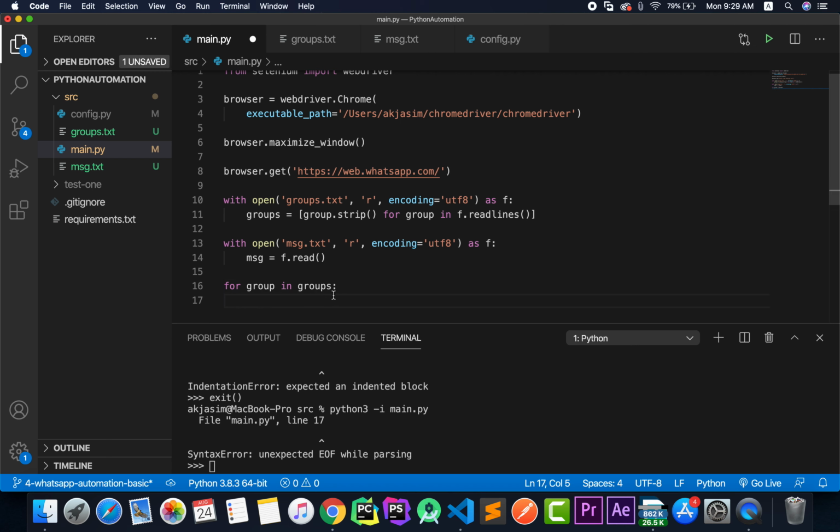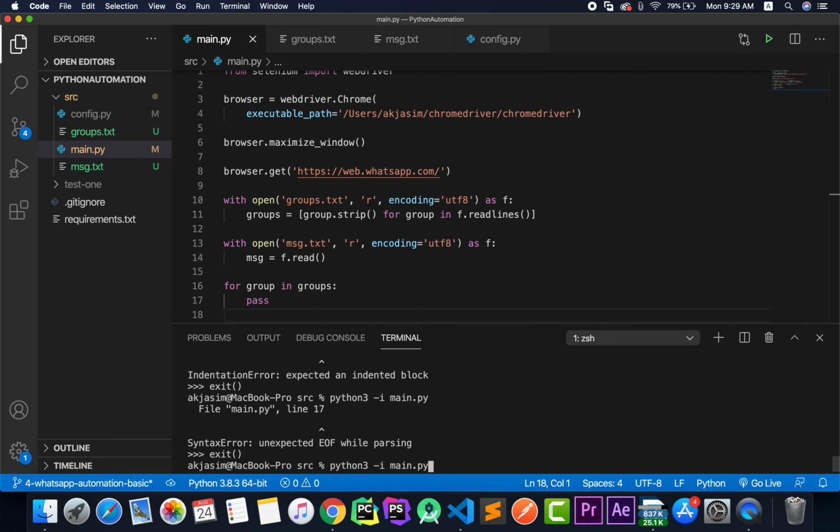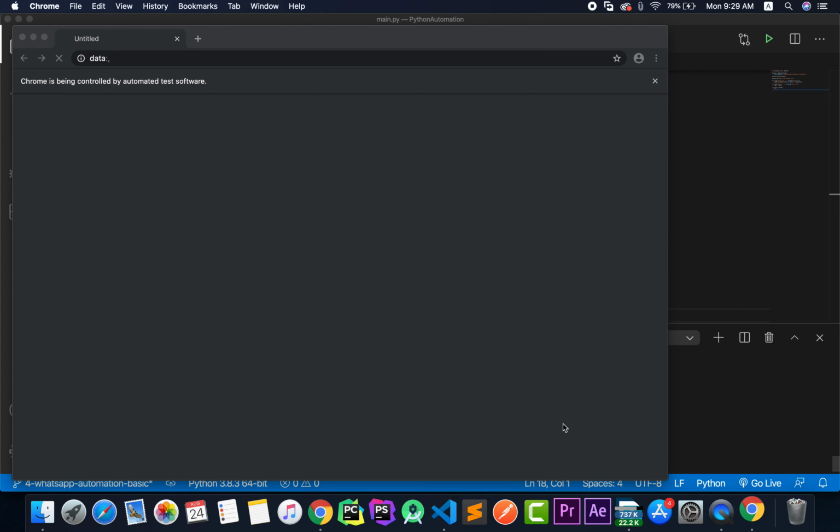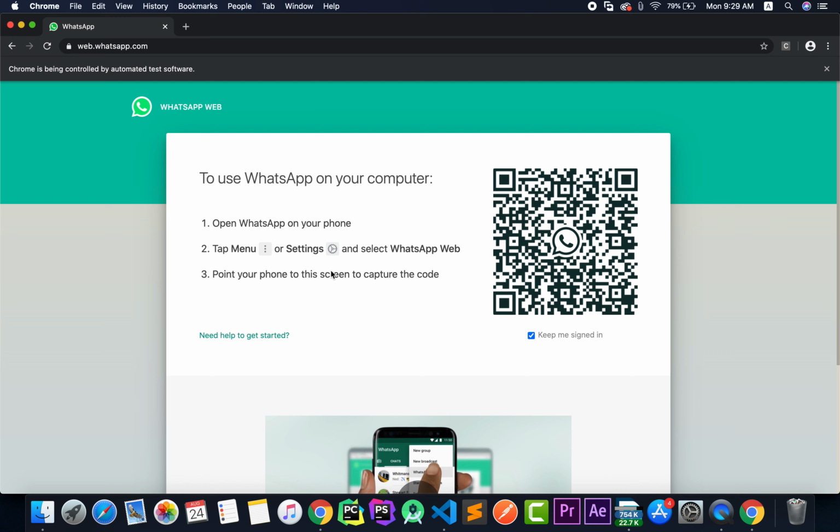We just opened that for loop, and inside that there is nothing. So I'll just quickly say pass, and then we'll run the code. So it opens the browser at web.whatsapp.com. Now the first thing we have to do is just scan the QR code. I've already told you we'll fix this in the 3rd video, but until then we have to scan this every time we run the script.